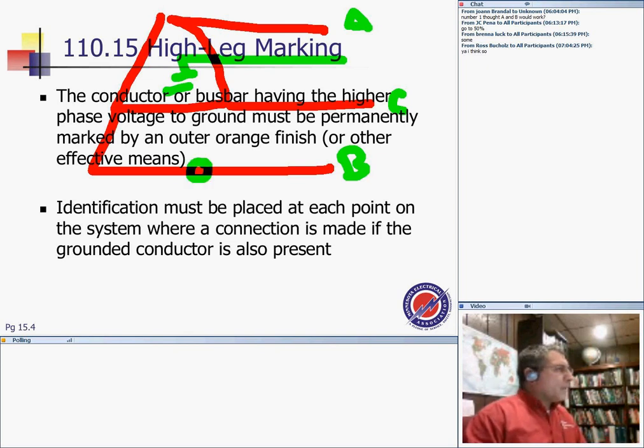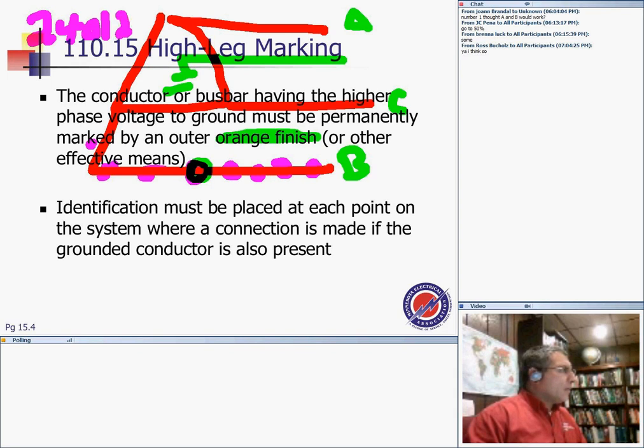The high leg must be permanently marked by an orange finish or other effective means. I don't have an orange here. This conductor right in here has to be identified because it has the highest voltage to ground. This is on a 240, 120 three-phase system, but between these two right in here is actually 208. That's my wild leg. Long story short, you need to identify it.